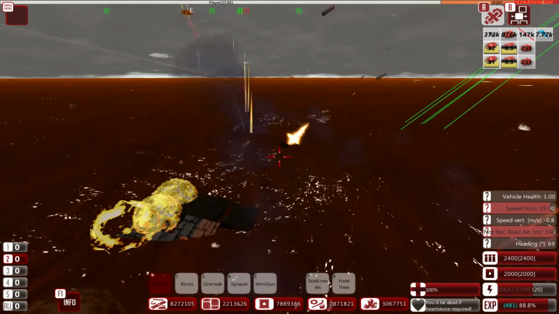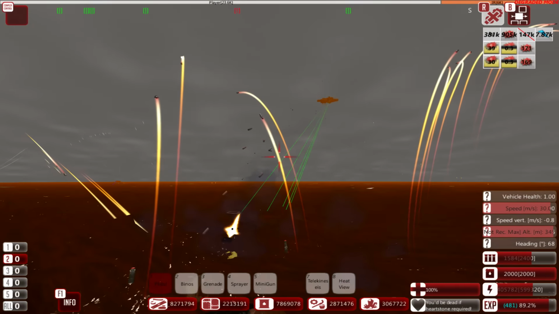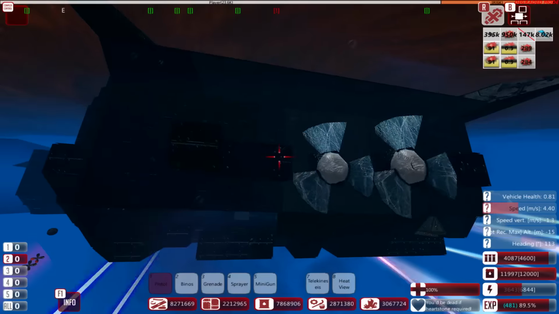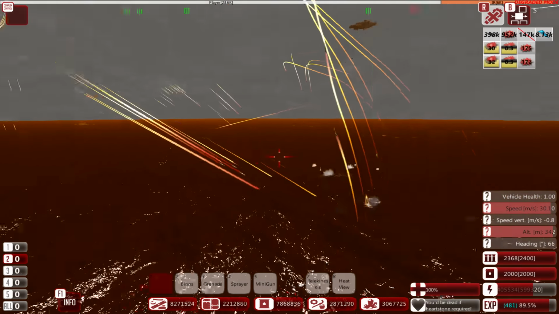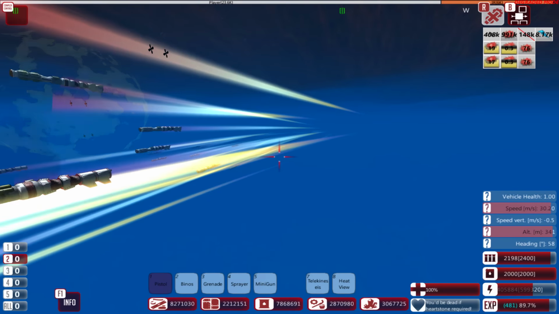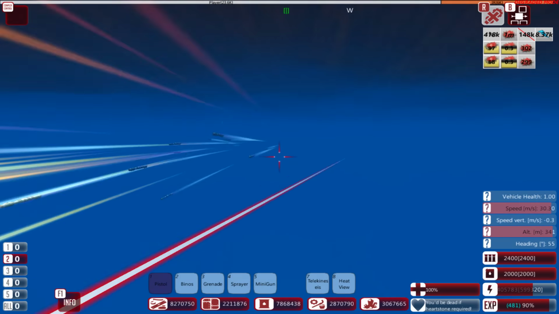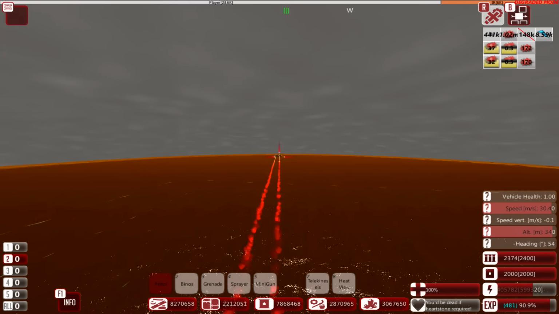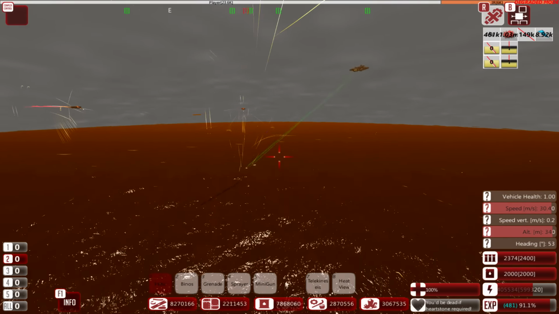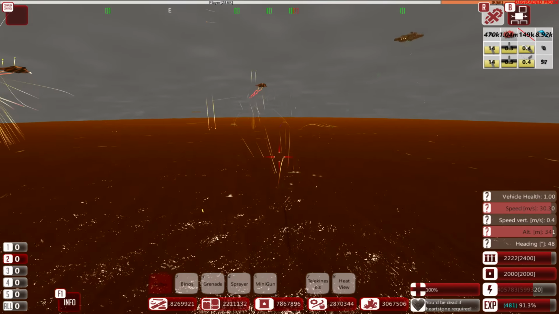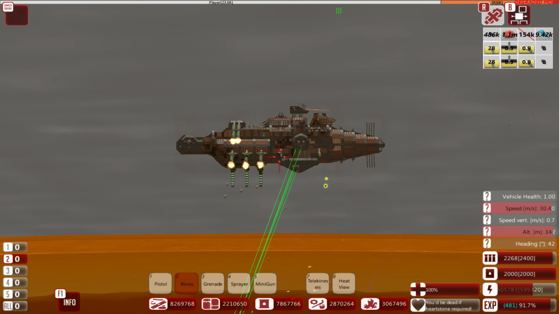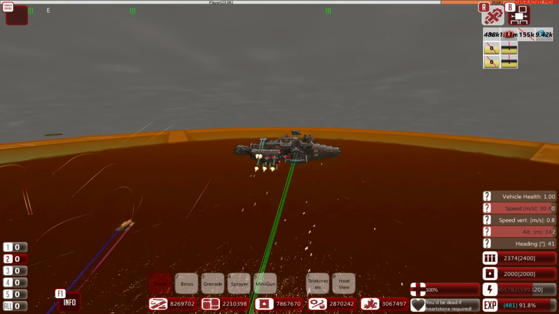So the Bellicose Aerocruiser is fairly accurate. I'm noticing a lot of shots are just overblowing the Devastator here. However, the Devastator is down by about 1,100 blocks. Here comes some shots from the Lightnings. Ooh, look at this. These must have been from the TBF Commandos, maybe. They're the only thing that would be coming over here from such an angle. And look at that, the Devastator's down below 80% and sinking. That is what I am talking about. I really like this ship. I really dig it. Now, unfortunately, I've noticed a lot of people do this.